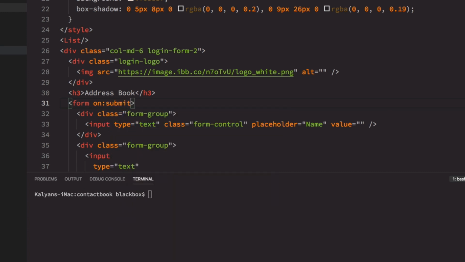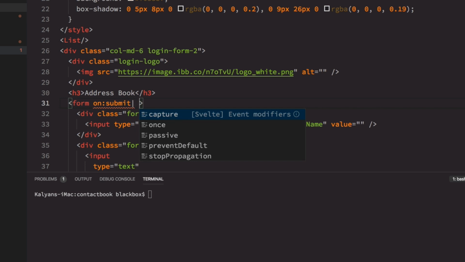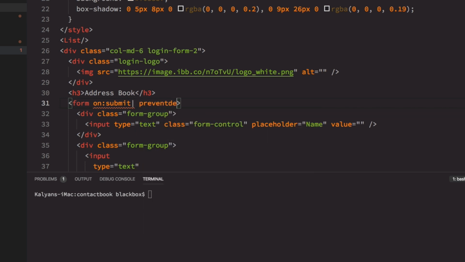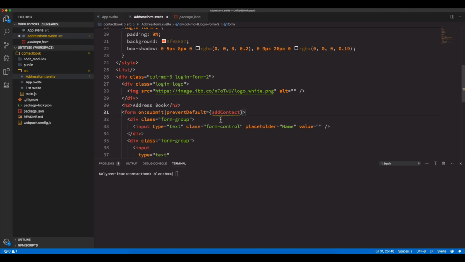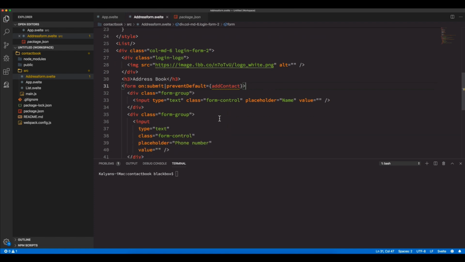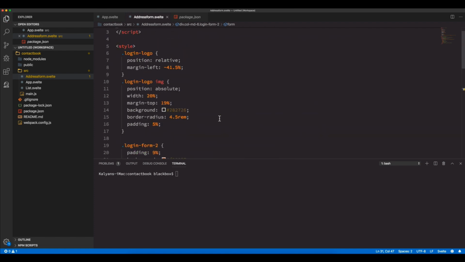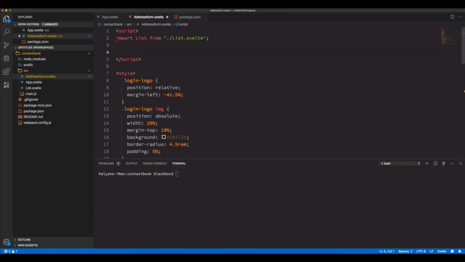If someone submits the form, first I will do preventDefault. This is the first thing I have to do. As well, I want to run a method here, for example named addContact. This is the method I want to run whenever someone hits the form button. Now let's move to our script and create some variables here.